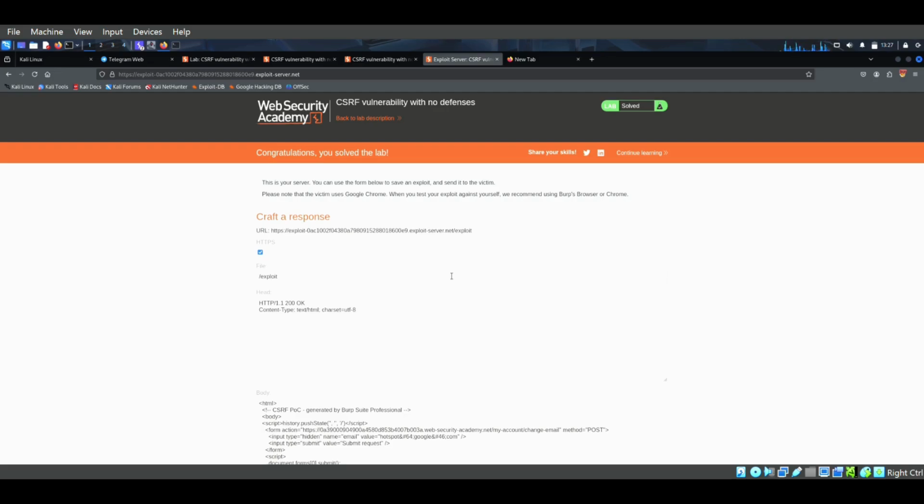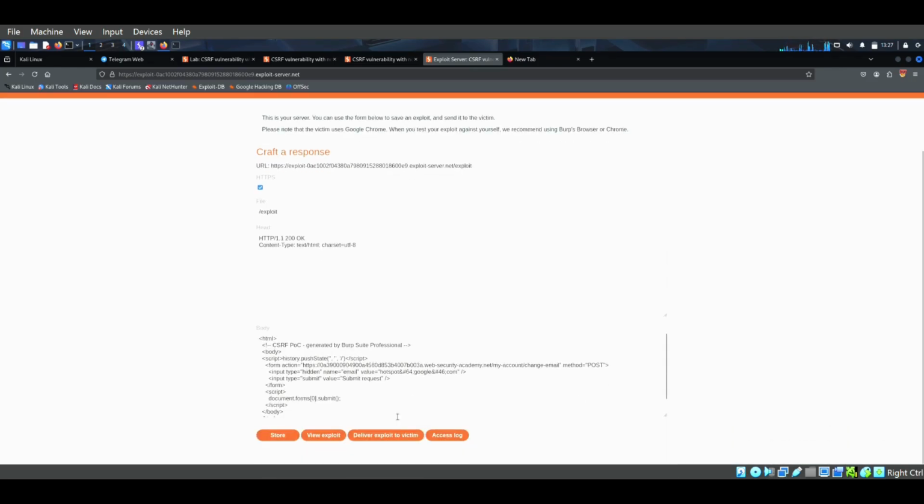If you don't have those extra secrets, an attacker can craft a form. Here we crafted an HTML script which contains all the information, and the attacker can host that on his malicious server.